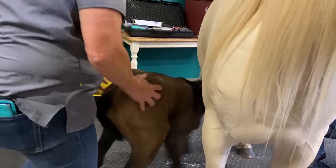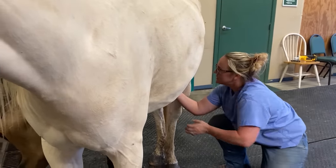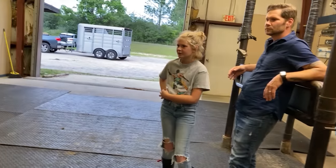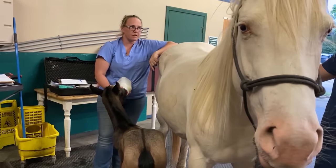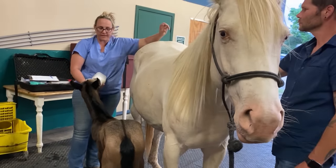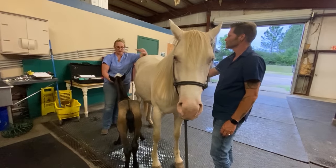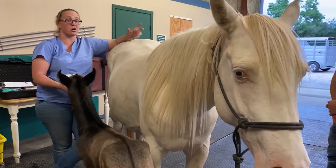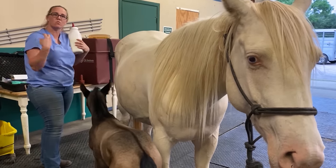Are you sitting on me? He gets lazy. Woo! Mom's like, whoa, wait a minute. Isn't she good? She is a really good mare. That's a great mare. My mare would have hit me on the butt. As eager as he is up underneath here, and he's getting so close, I think it's just going to be a matter of time. He's just got to get latched on once and figure out how to stay on it. If you're constantly getting under there with him and working on it, he knows where it is. He walked straight to Mom and walked up underneath there.